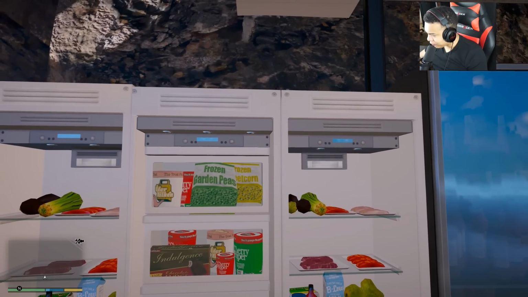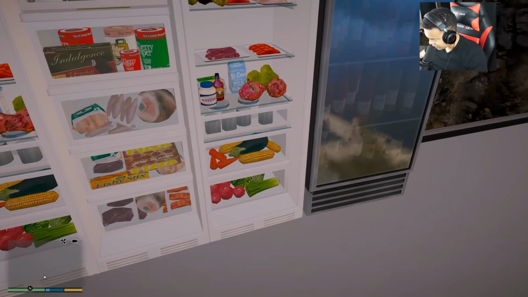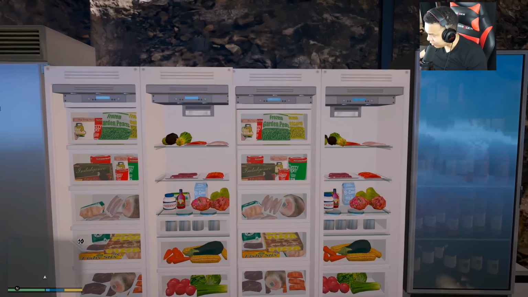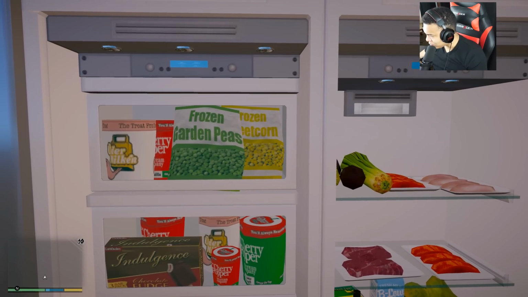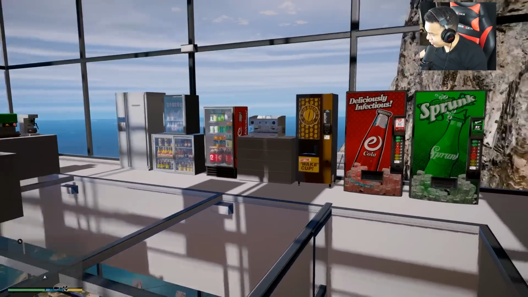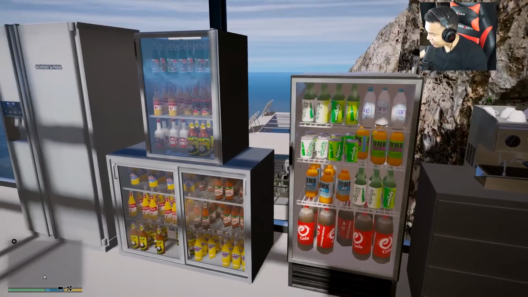What do we have here? Got some frozen garden peas. What do we have here as well? What is that there? Okay, some low fat milk. Okay. What else? What is that there? Frozen baby corn. Oh, okay. Cool. Okay. What do we have here? Some stuff here. You can buy some drinks.